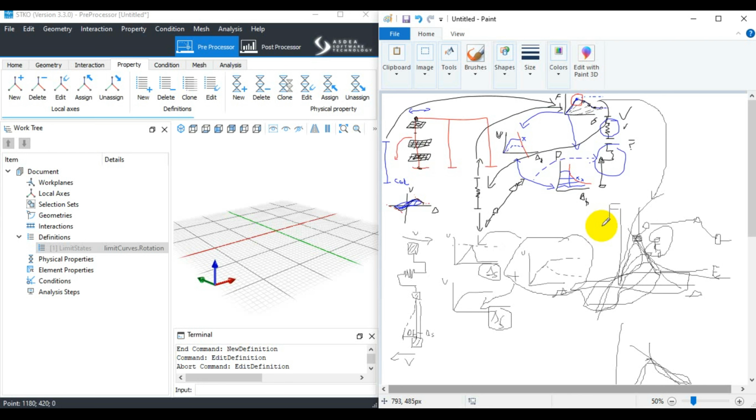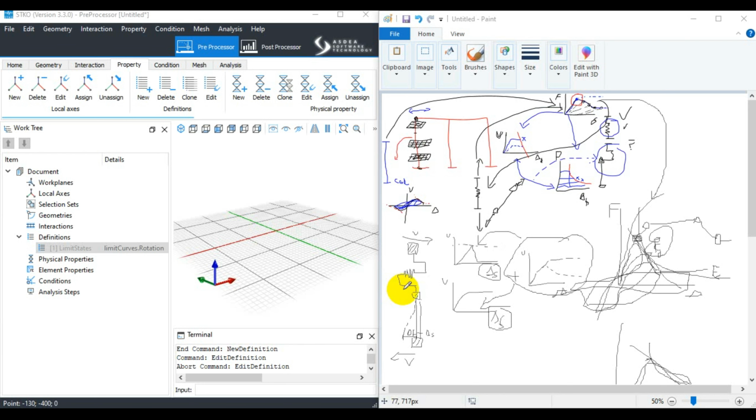Then further, we can combine the beam column element with the axial limit material model for the axial limit curves and uniaxial material, and we can get further material definition in our analysis. So this is the idea if you are defining the material model.